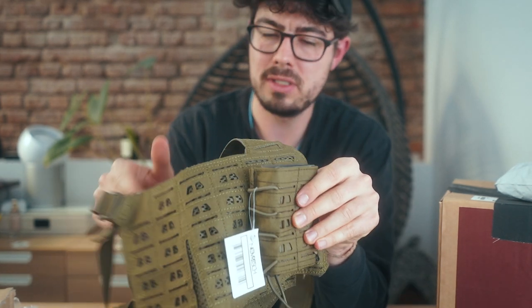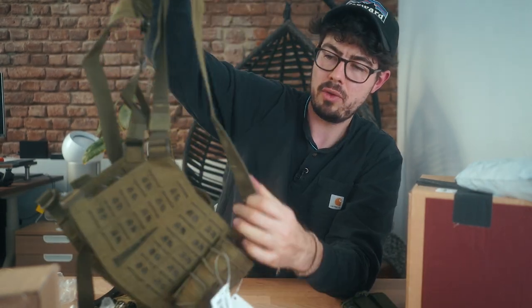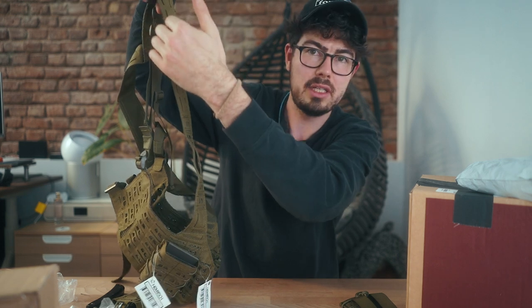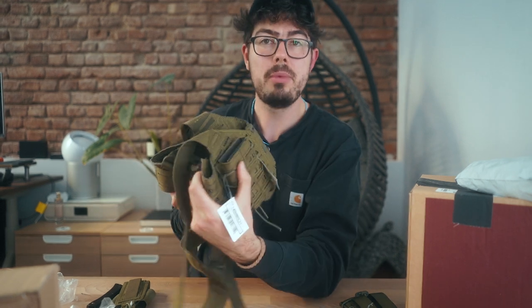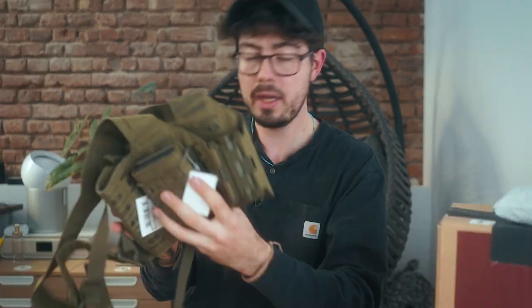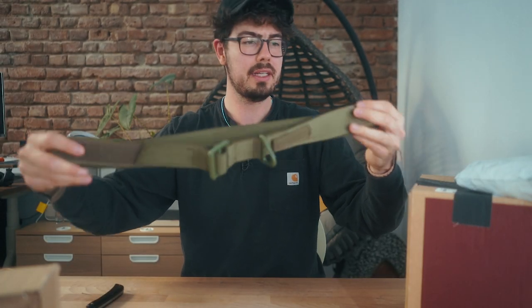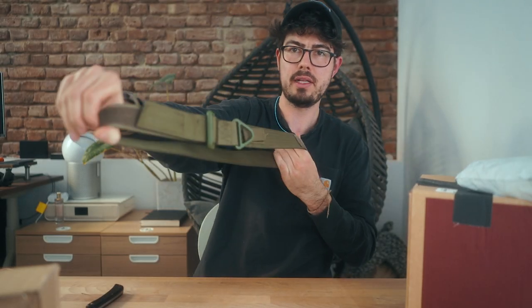You have so many customization abilities here — you can put stuff everywhere. Even on the shoulder strap you have laser cut. Like here, this is for a PTT to hold it right here, or right here, or wherever you want. For a sniper role this can be really good — maybe you don't need M4 mag pouches, but there are different ones for your sniper rifle, pistol pouches, whatever. You can customize this however you want. And then here we have a giant tactical belt with a giant buckle — very heavy metal. So if you want to hook in a lanyard or whatever you can do that. Very nice riggers belt.